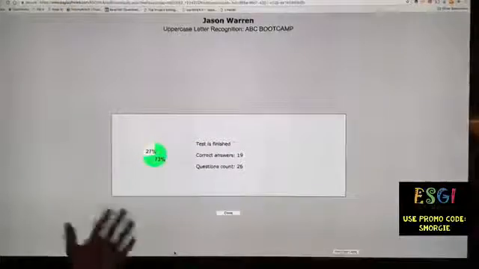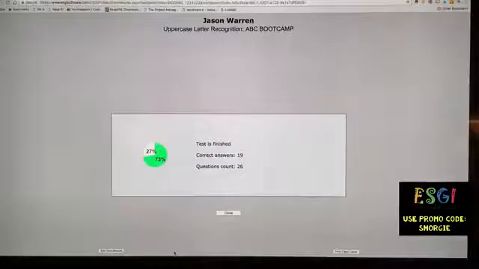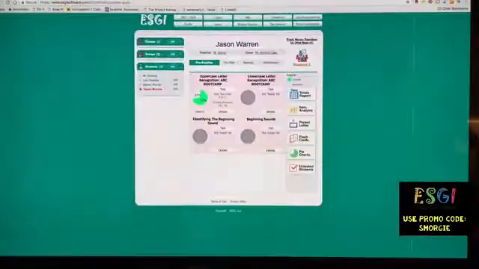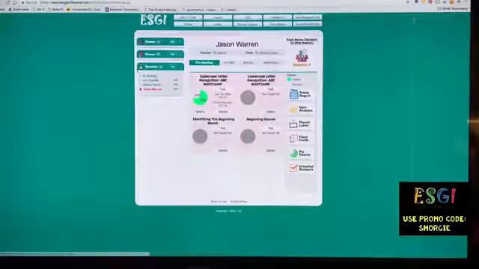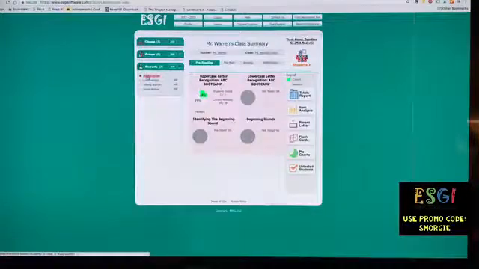I can see this, and the student sees this, so they quickly understand that they want that whole circle to be green. That's what it would look like, and then it shows that Jason was tested. At least I passed. You did, very good job. And then we would talk about their results, what we can do to learn more letters, those kinds of things. And if you click on All Students, it'll actually show you the percentage of all of your students who know their letters. So right now, 24% of the students know their uppercase letters.